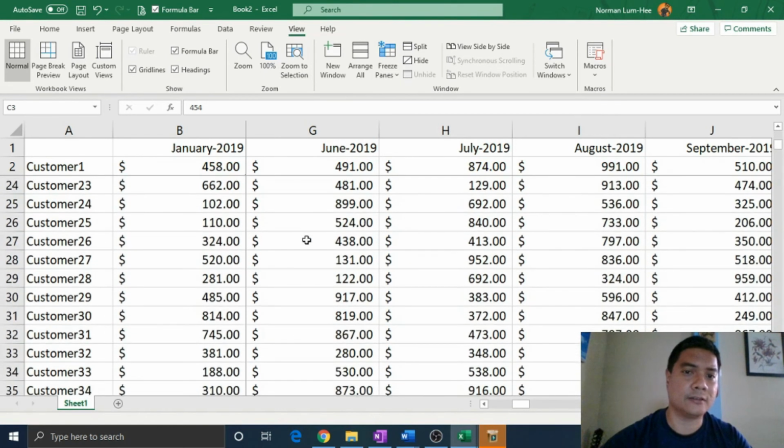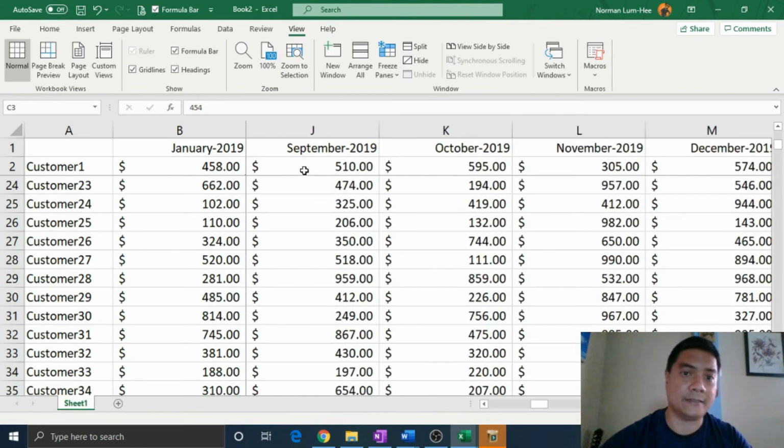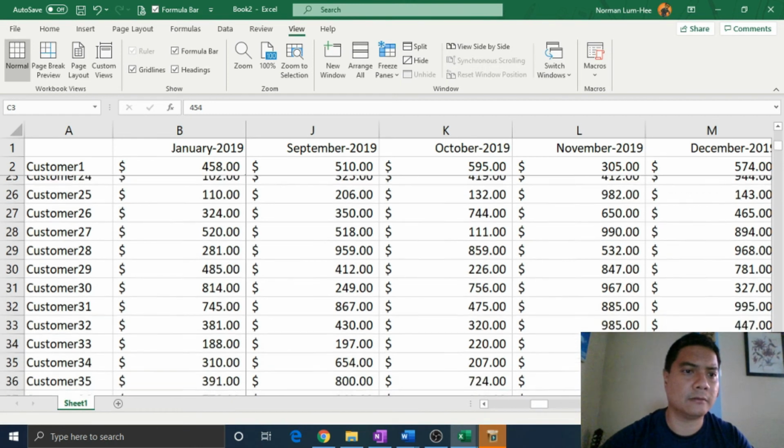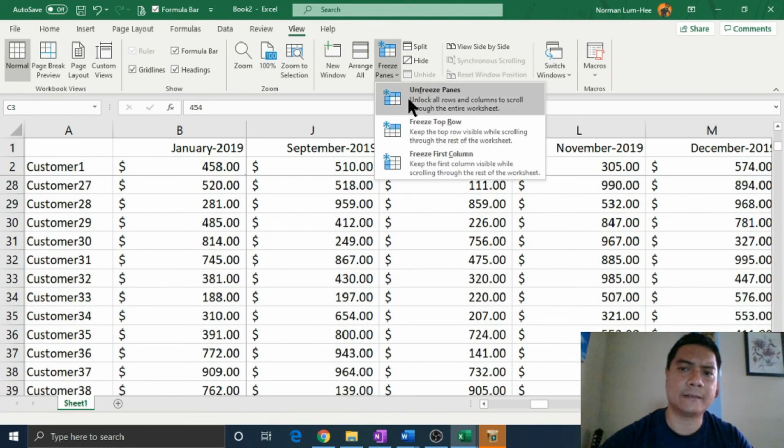Make sense? So no matter how I scroll, January 2019 is available for easy comparison. For example, if I wanted to check variance or something of the sort, and customer 1 is always visible as well. Right, let me go ahead and unfreeze that.